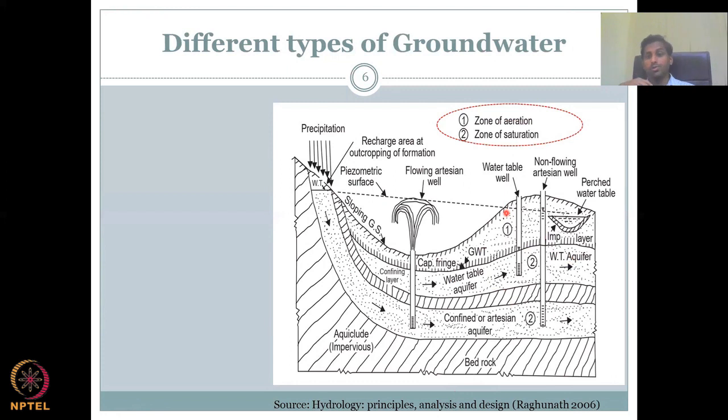In hydraulic terms, we call it zone of aeration and zone of saturation. And then different wells can be put in to access the water. In a zone of aeration and a zone of saturation, you can have shallow wells where you drill down and take the water. Whereas you can take water from your confined unit with deep bore wells. The deep bore wells can have a screen here to take just this water, or two screens, on the top and the bottom, to take the shallow aquifer and the deep aquifer.